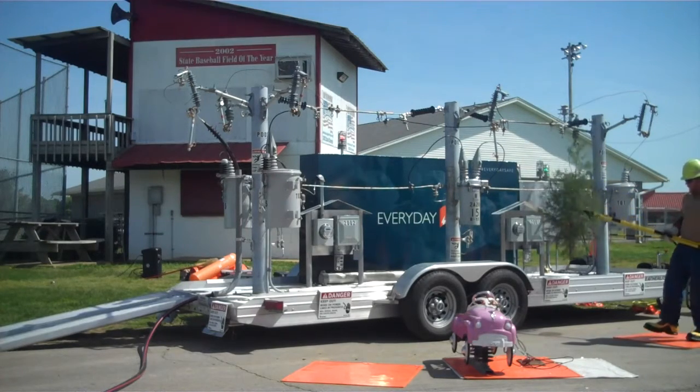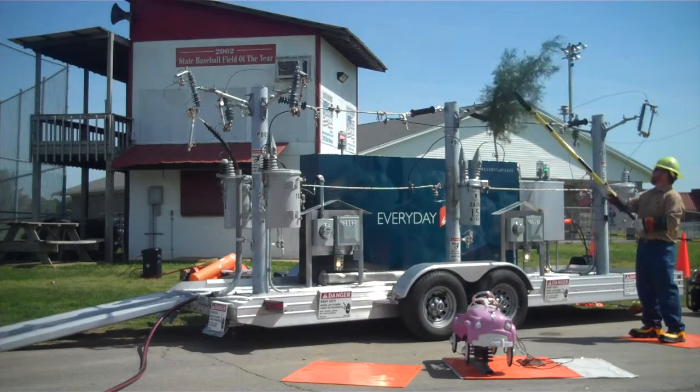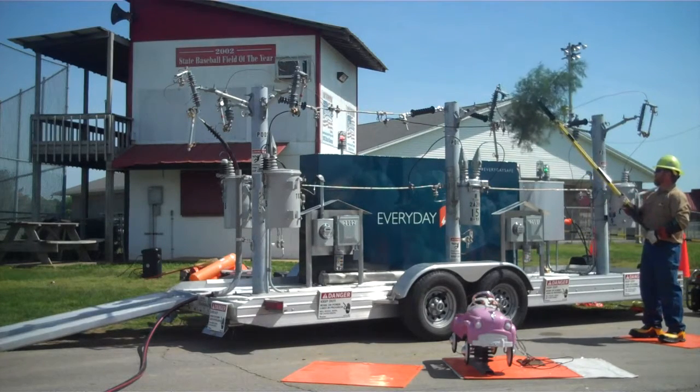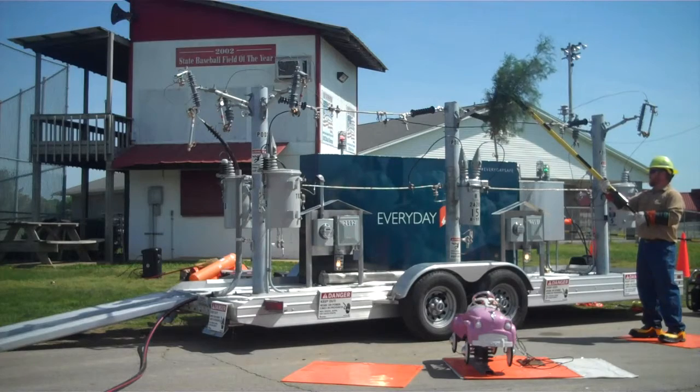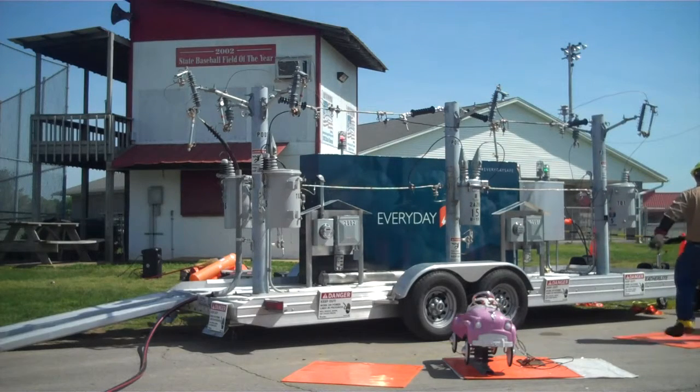And one other thing we can show you, he can take this, and you see that open cutout, he can take that piece of wood and jump out that switch. As you can see, he just heated up these back two transformers through that wood. So people don't think that wood is a conductor, but it shows you right there that it will conduct electricity. So that's why we come and try to trim the trees back off of the lines.